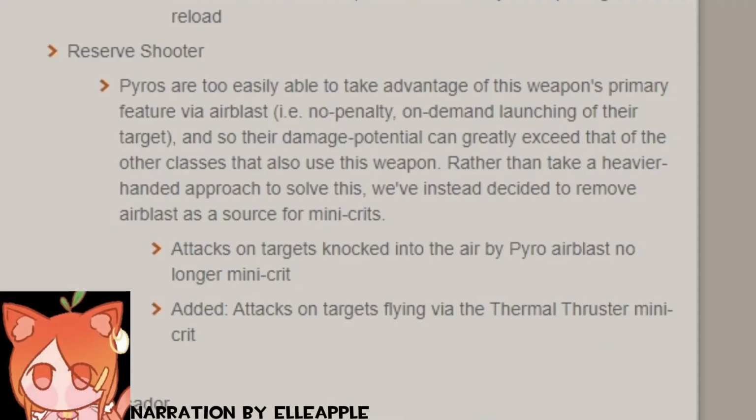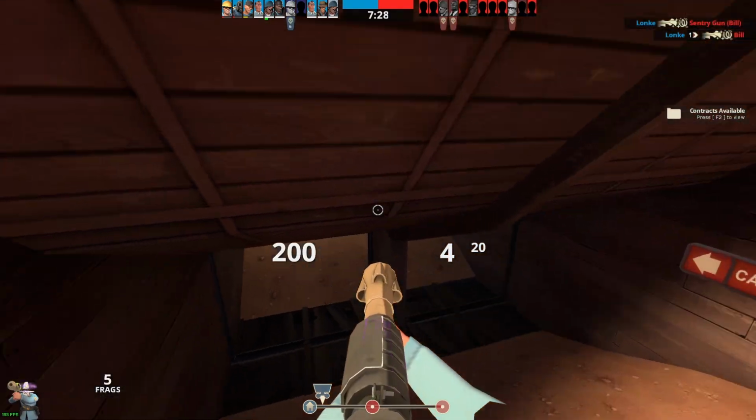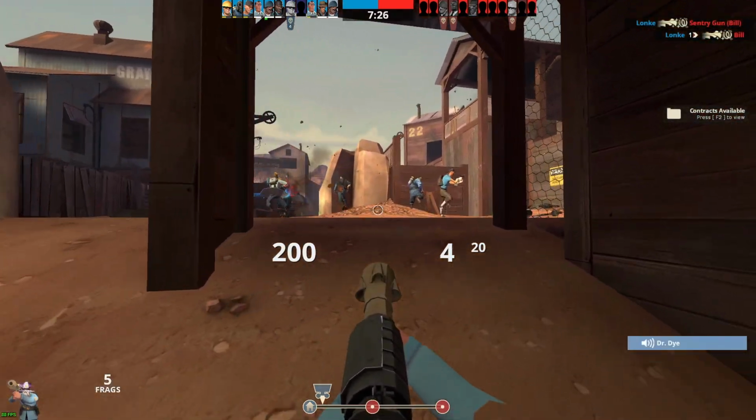Pyros are too easily able to take advantage of this weapon's primary feature via air blast, i.e. no penalty on-demand launching of their target, and so their damage potential can greatly exceed that of the other classes that also use this weapon. Rather than take a heavier-handed approach to solve this, we've instead decided to remove air blast as a source for mini crits. So that's where the Reserve Shooter for the Pyro ends.